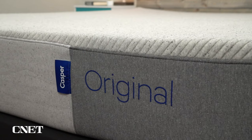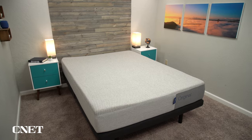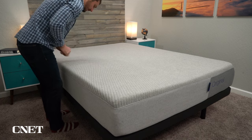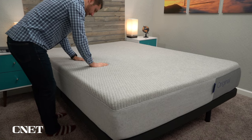That pretty much covers all the big things we need to talk about with the Casper Original. That leaves us with the question: who should think about getting this mattress? There are really only a couple of people I wouldn't recommend the Casper mattress to. If you're looking for more of a memory foam feel, or something more specific like latex foam, then you're probably not going to want to get Casper. The feel of this bed is pretty nondescript, which is by design — it's just meant to be generally comfortable for pretty much everybody. If you're looking for something especially soft or especially firm, or if you're looking to save the most money possible, this also probably isn't for you. However, if you're just looking for a very accommodating mattress that odds are you're going to like at a reasonable price point, then I think Casper will check a lot of boxes for you. Pretty much everyone who lays down on a Casper mattress thinks it's nice, and I think it'll work quite well for a lot of sleepers out there.